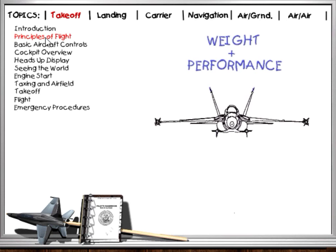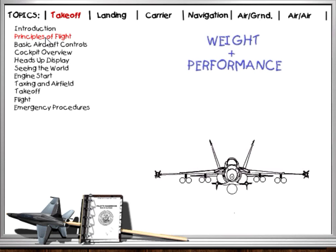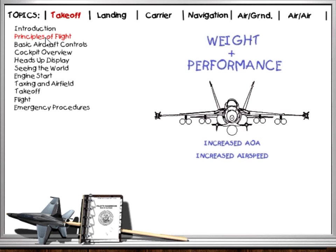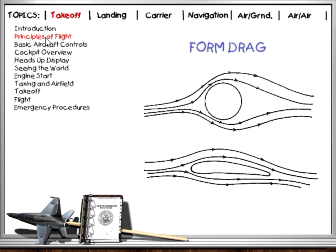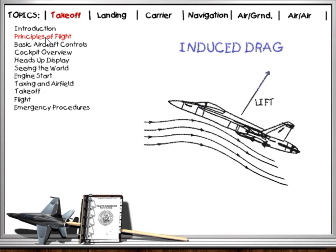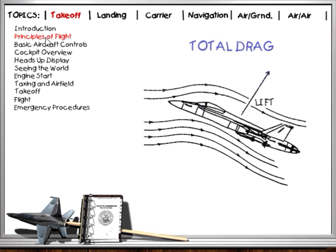Much of an aircraft's performance is dependent on weight. The more an aircraft weighs, the more lift it'll need to produce. This means it takes more AOA and/or more airspeed to make the aircraft fly. Two basic sources of drag are form drag and induced drag. Form drag is a derivative of the shape of an object and is produced when the object moves through the air. Increasing speed increases drag. Induced drag is directly related to the amount of lift produced. The more lift, the more drag is created. Total drag is the combination of form drag and induced drag.